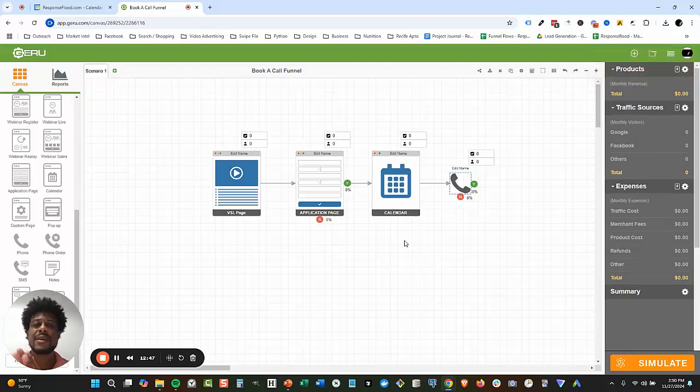Now, as mentioned, this usually works better as a back-end funnel. So generally speaking, what we'll do is have the other three funnels or more running on the front end, and anybody that ends up on our opt-in list, we double back and promote the book a call funnel directly to them. This ends up increasing one of the main numbers that we monitor, which is lead to booked call conversion rate. When we're running this funnel, we generally see a bump in that. So strategically, that's just a little tidbit.